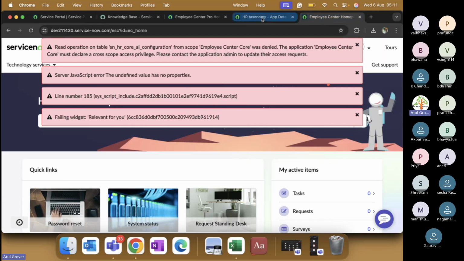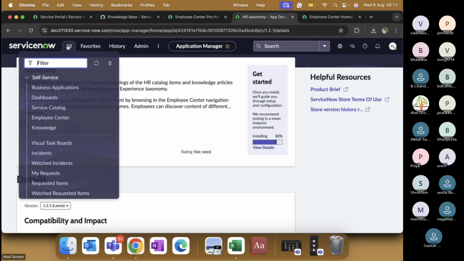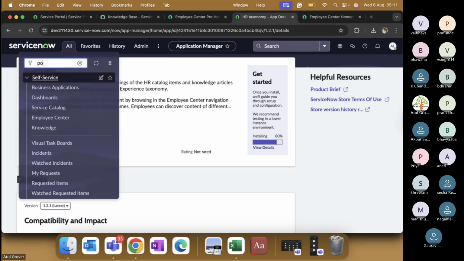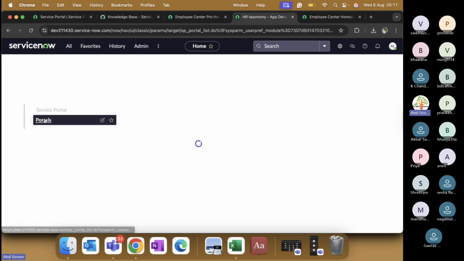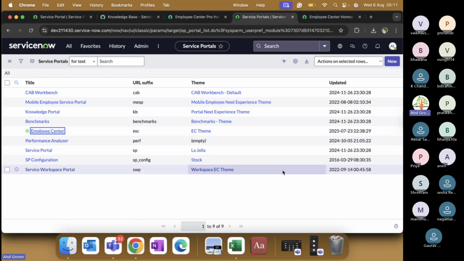So like in this one, it's loading. Let me do one thing. Not plugins, portals. EC portal, EC theme. What is the menu for Employee Center? Might be the reason we are facing the issue.